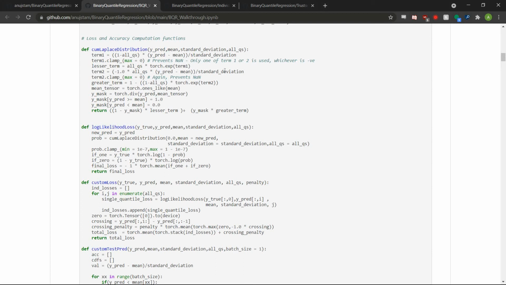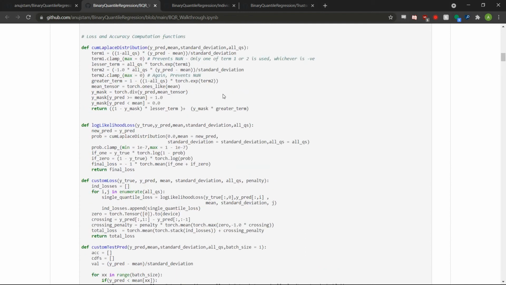And what you need to keep in mind here is this clamp here, term1.clamp max is equal to 0 and term2.clamp max is equal to 0, because these need to be included in order to prevent nans from arising, because the way the function is designed is only one of these two terms should execute, 1 minus tau into y minus mu by sigma, or minus 1 into tau into y minus mu by sigma. And because of the fact that we're dealing with tensors, we need to use both. So keep term1.clamp so as to ensure that nans don't arise later on.